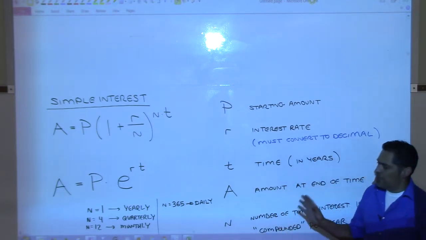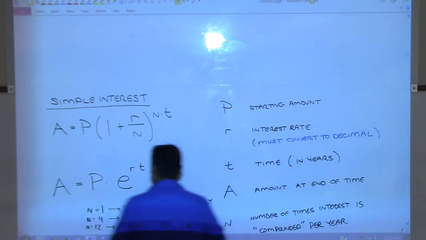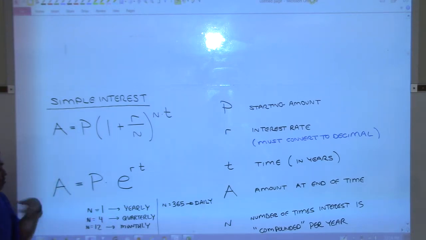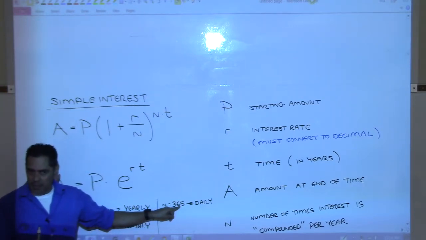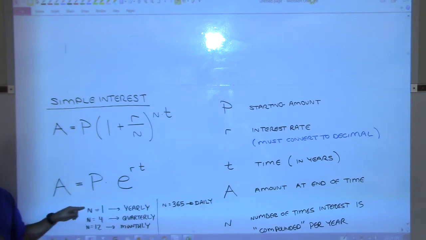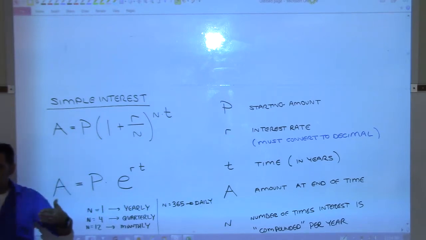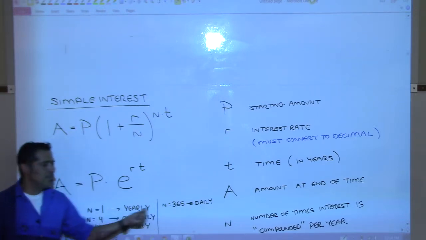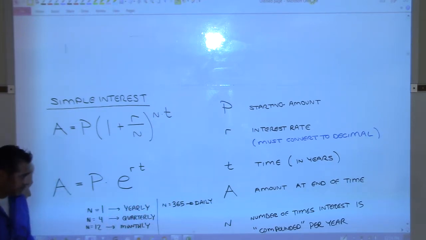Now, I don't want you to misinterpret what this n is. A person would look at this and say, would you rather have the bank compound your interest one time in the year, or would you rather have them compound it every single day? Most people will say, go with the yearly, just one time. But remember, they're compounding it every day, but they're not doing the whole interest rate on the whole amount of money. They're cutting everything by 365. So it turns out that the difference between this and this is usually just pennies. There's not a huge difference.